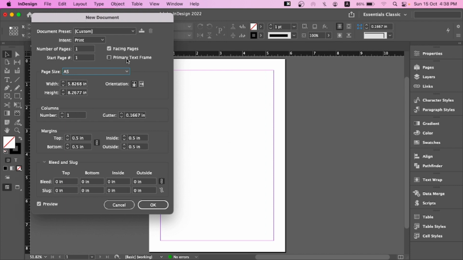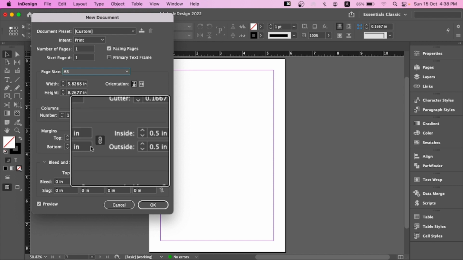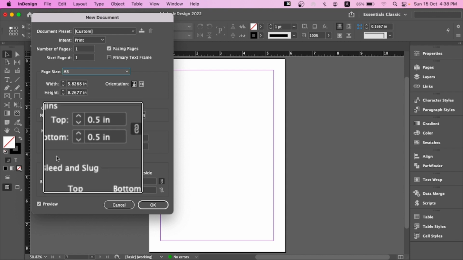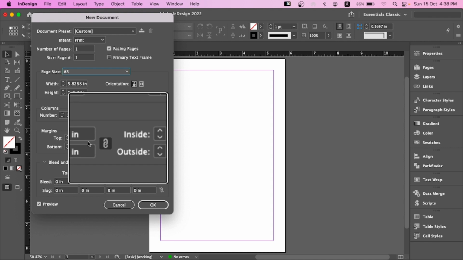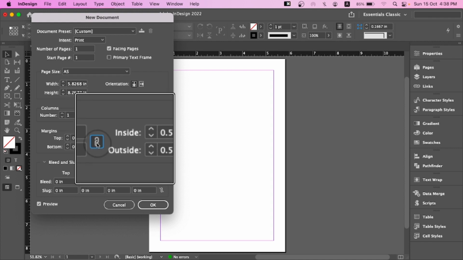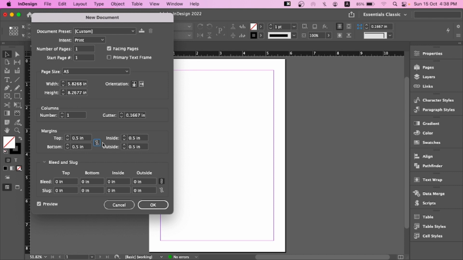All right, so whenever you are creating a booklet, remember one thing here. If you are creating a booklet, you can start just clicking right now, okay. But here's one thing, whenever you are creating a huge number of pages of booklets, look at the margins: top, bottom, inside, outside. In the middle there's a link, sort of a chain, right? Just click here, unlink that one, because we want the inside to be different from the outside.